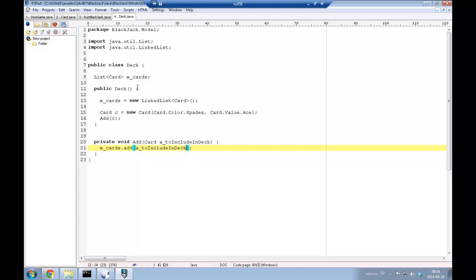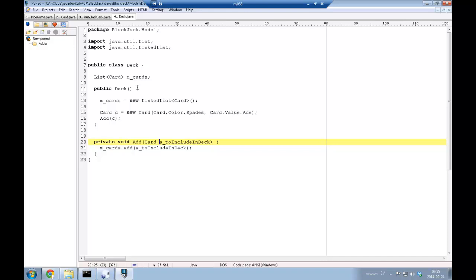Yeah, the A underscore is an old habit of mine of just noticing that this is an argument. This is a member. And this is an argument. That can be up to your own preference. If you have an IDE that supports color coding these things, you don't need that. I prefer using them out of old habit. Other people have other ways of doing this.